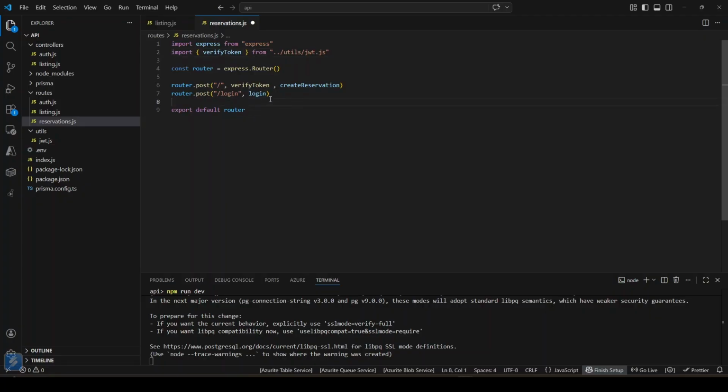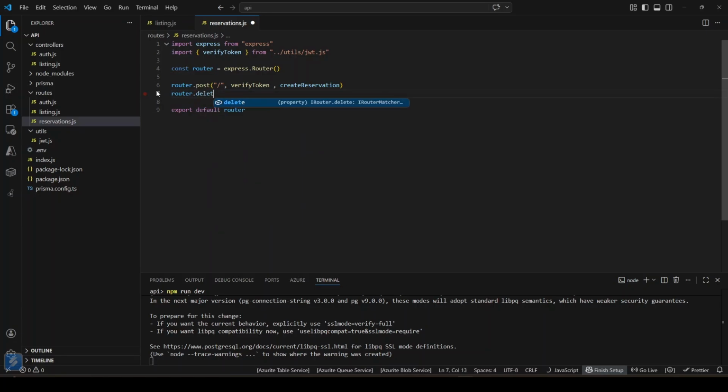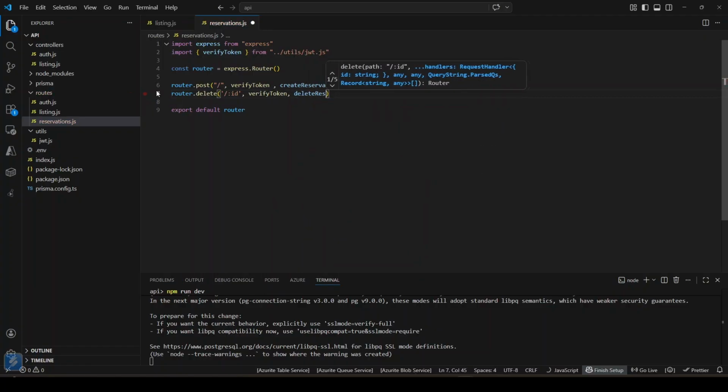I will need also a delete method to delete a reservation. It will be like this. And I will specify the ID of the reservation. I need also to be authenticated if I want to delete the reservation, and the controller will be deleteReservation.